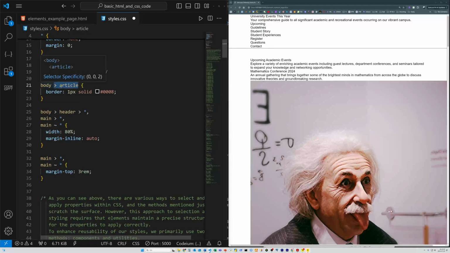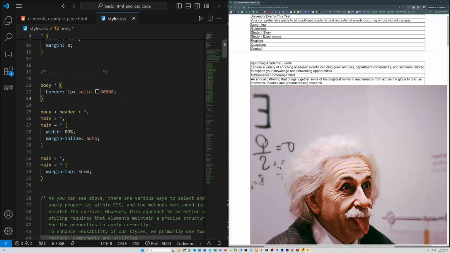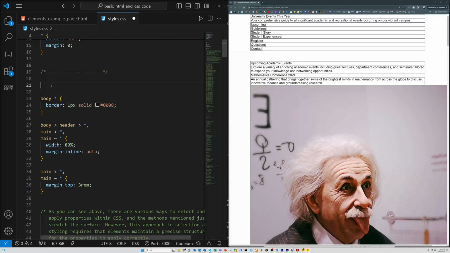So what I've done here instead, when I have a space, I'm going inside of body and selecting everything. So what I'm really not selecting is body. I'm selecting everything inside of body. And to prove this to you, I'm going to change it so you can see body.